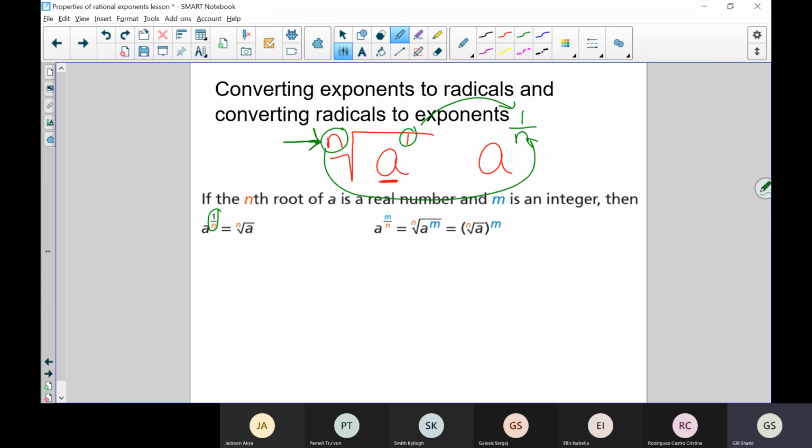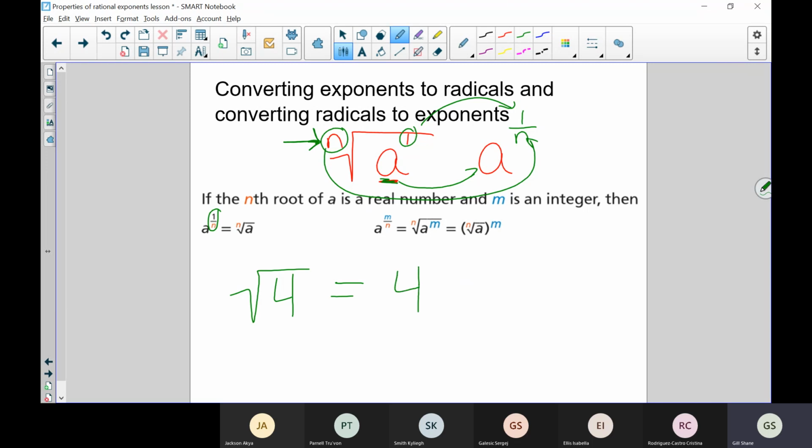Okay. So if I were going to take, for example, one that we know, an easy one, number 4, and it's under a radical. And we know the answer to that is 2. That's why I picked it, because we know the answer. If I were going to rewrite that into a base with an exponent instead of something with that radical symbol in it, again, A is the number that we moved over. So you'll see that A right here, we just moved over and that became our base. So 4 would be our base. We just moved that over.